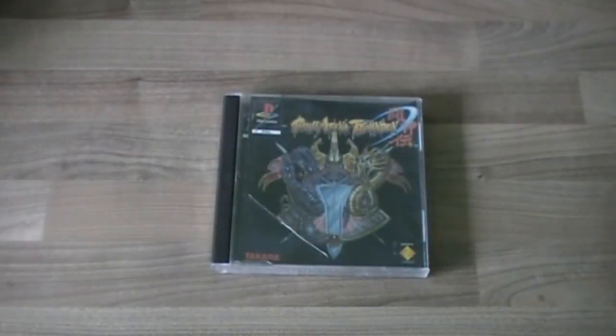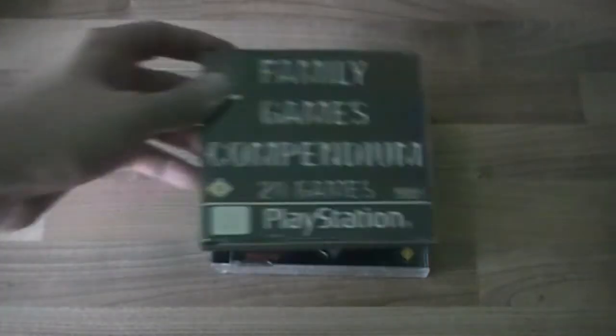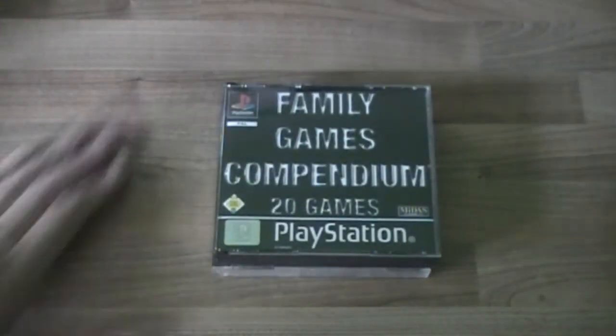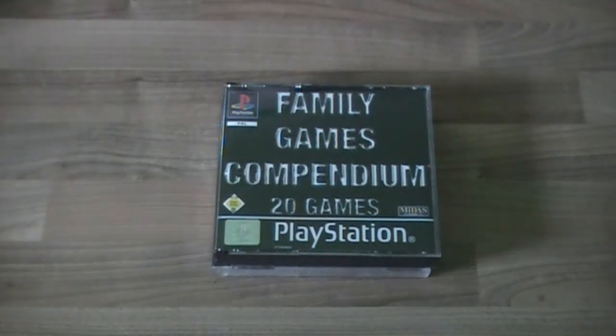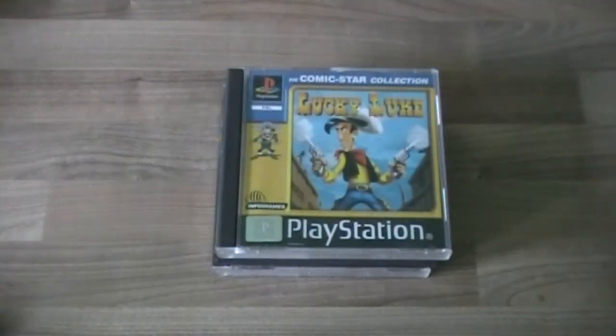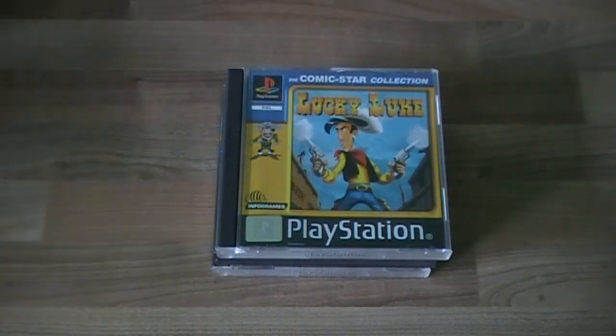So, going on to PlayStation 1, we have Battle Arena Toshinden, which is a fighting game, a really early one. We have Family Games Compendium, including 20 games. Today you would say it's a mini-game collection. Yeah, it's family-friendly games like Motor Racer or some card games and board games in it. We have Lucky Luke, which is the famous cowboy, I'm sure you know him.